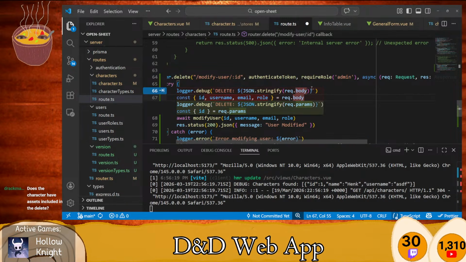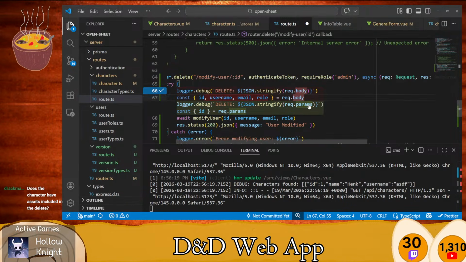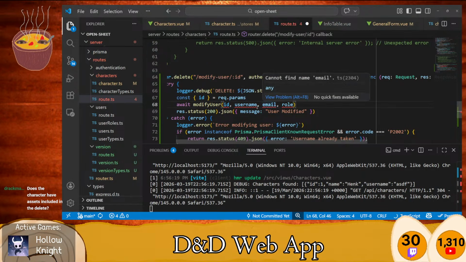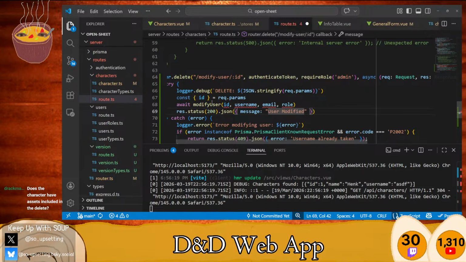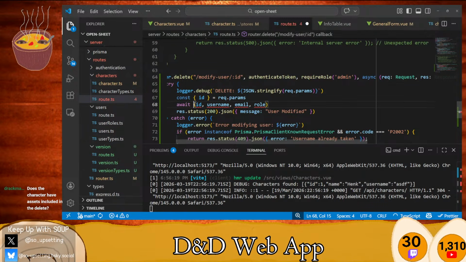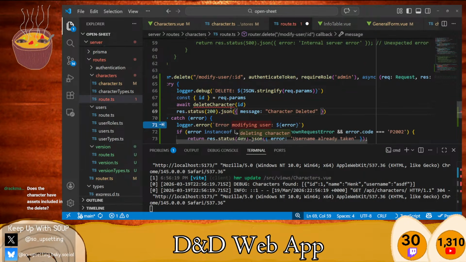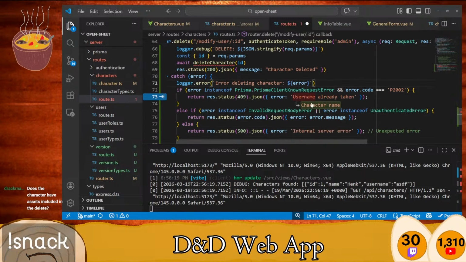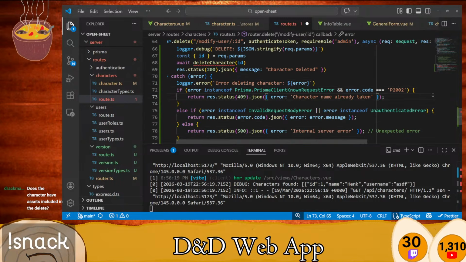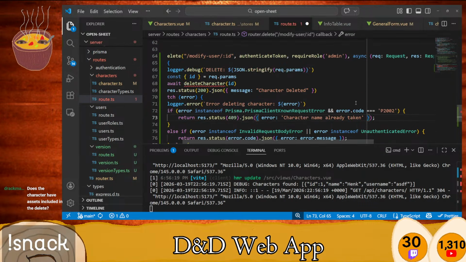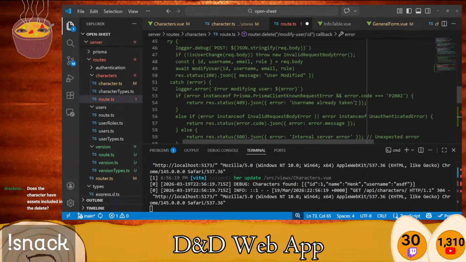We just care about deleting this resource. req.params, const id params, and then we need deleteCharacter, deleteCharacter id. There we go. Oh yeah, I still need to go through and do all of these errors.